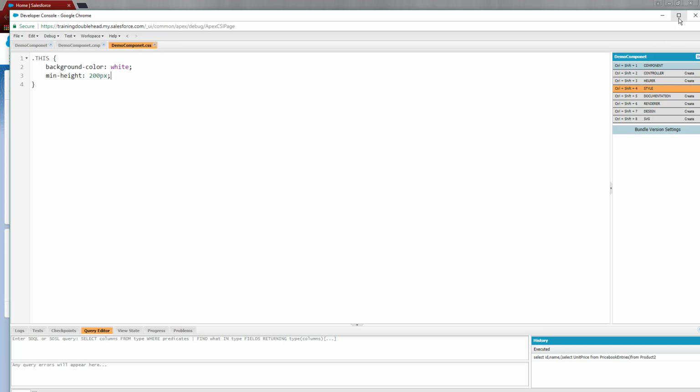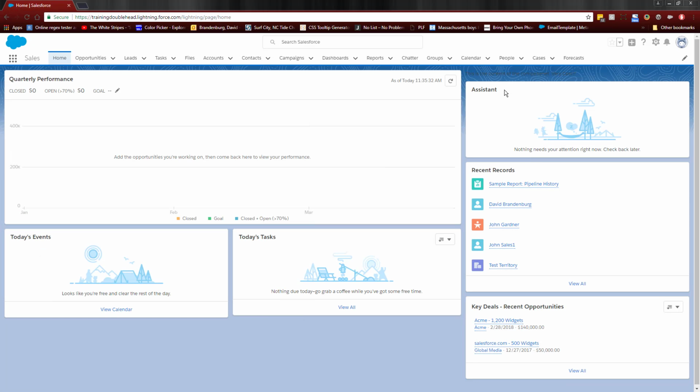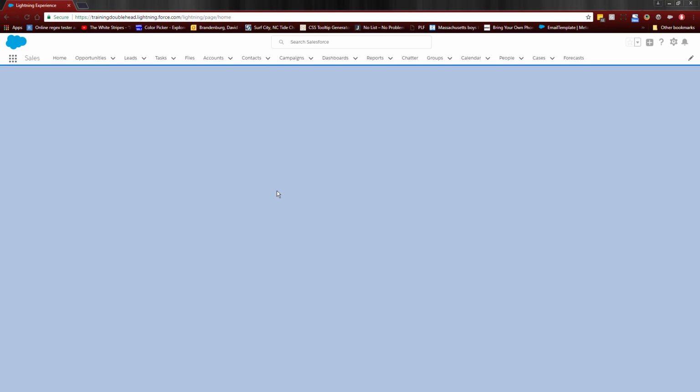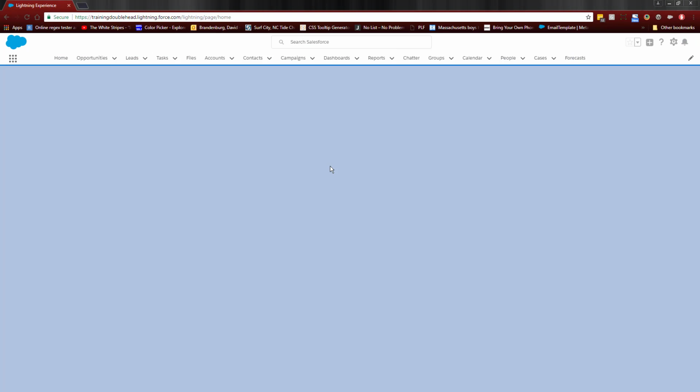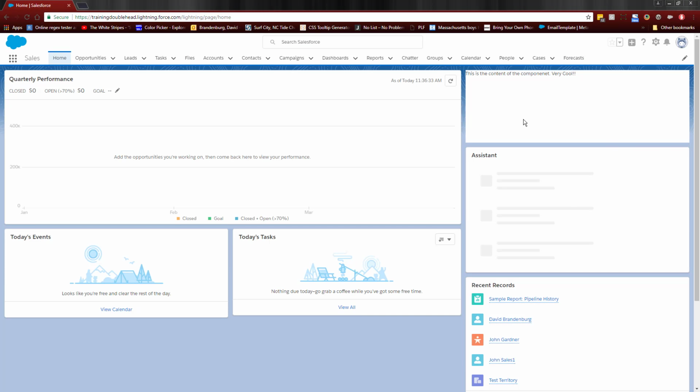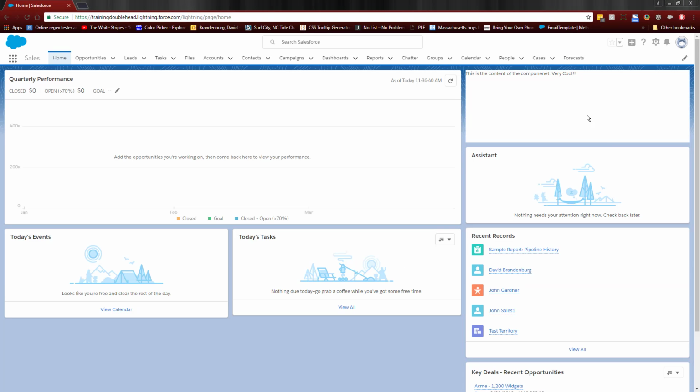Going to save that, and then let's go back and look at the component again. And I didn't force a refresh on the page, and you can see the component there.